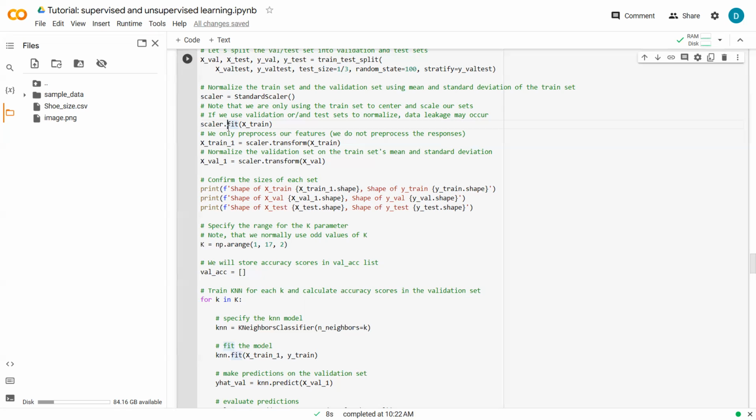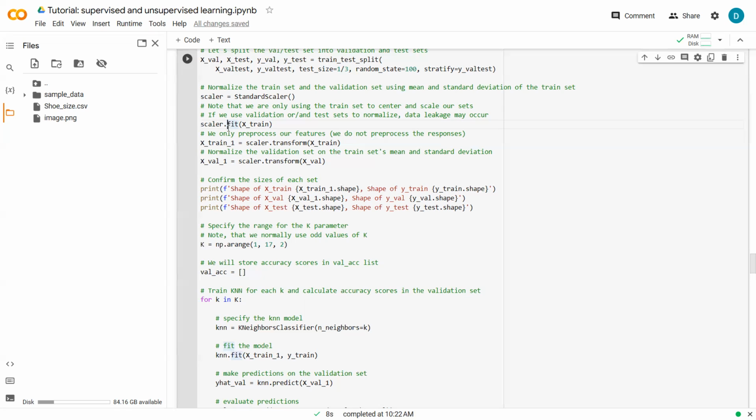But what I was asking is that you can split your data into train, validation, test, and then normalize, or the other way around. Which one do you guys think is good? Which one should we do? Should we preprocess our data and then split, or split and then preprocess? Split and then preprocess. Yeah, why is that? Yeah, that's right. That's correct. First split, then preprocess.